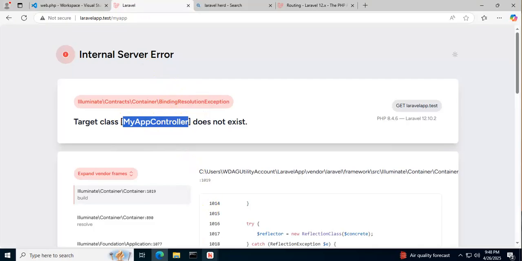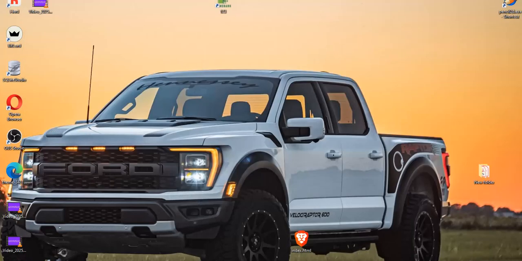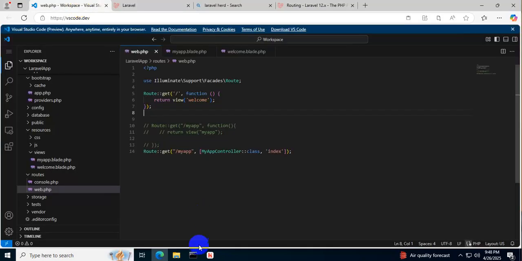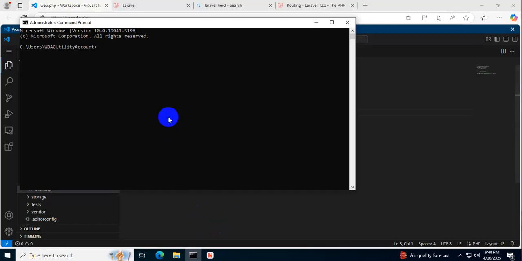So I copy it, and I go to create a controller. So I go here, cd Laravel f. Okay, here I write PHP artisan make, not model, sorry, controller.